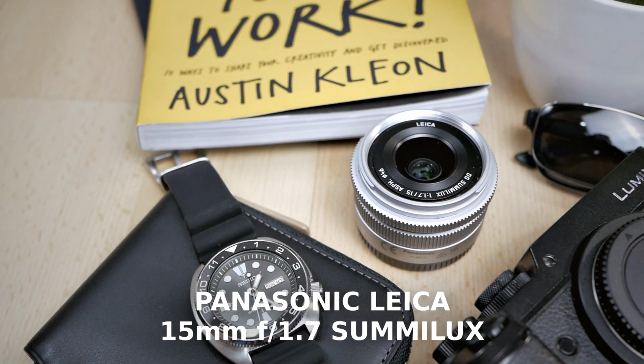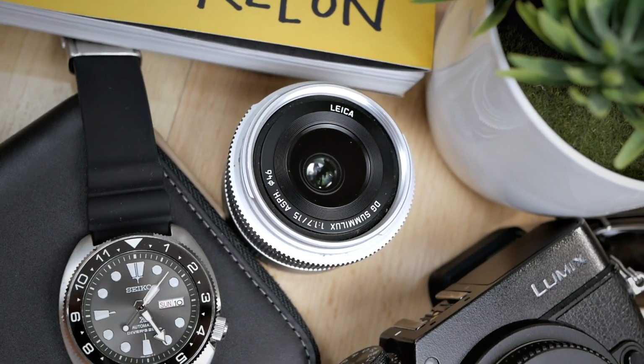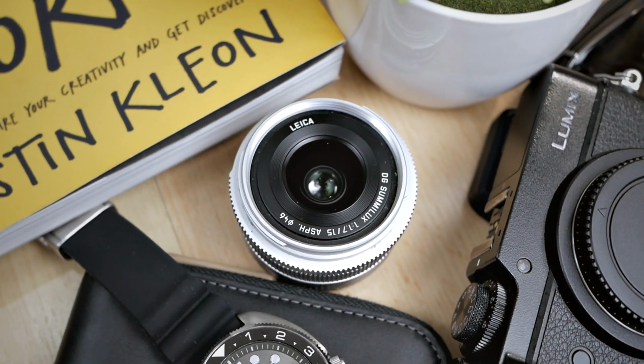Last lens that I wanna discuss and compare in this video is this Panasonic Leica 15mm f1.7 Summilux. Whereas the two previous lenses are zoom lenses, which really makes sense when it comes to a general purpose all-rounder kind of lens, this lens right here, the Panasonic Leica 15mm, is actually a prime lens. It doesn't zoom and it only has one single focal length, which is 15mm in this case, or 30mm in full frame terms.